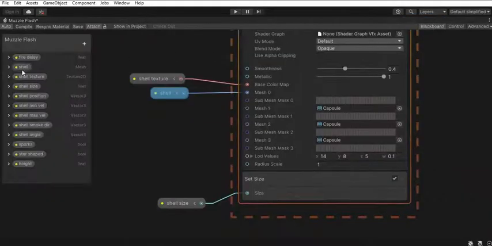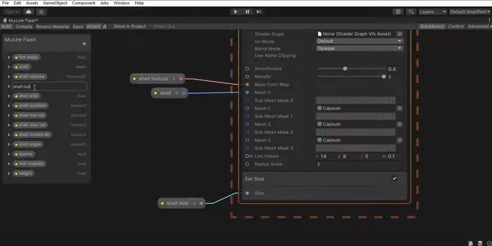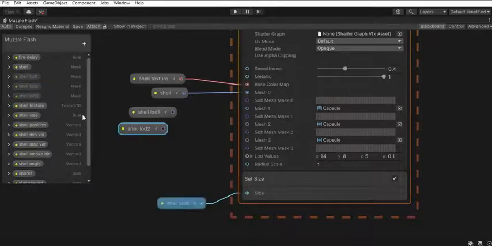So I'm gonna duplicate this shell property and rename it to shell LOD1, shell LOD2, and let's duplicate it one more time, shell LOD3.